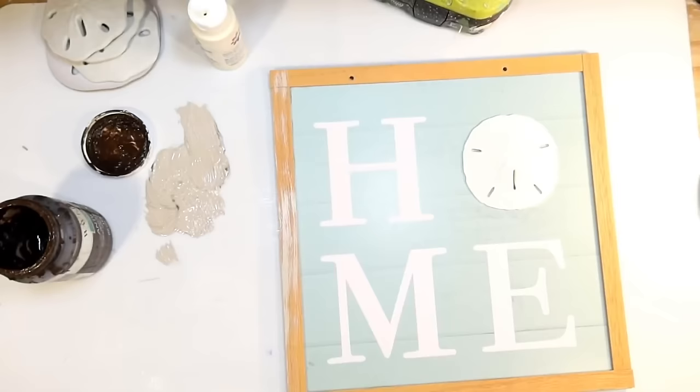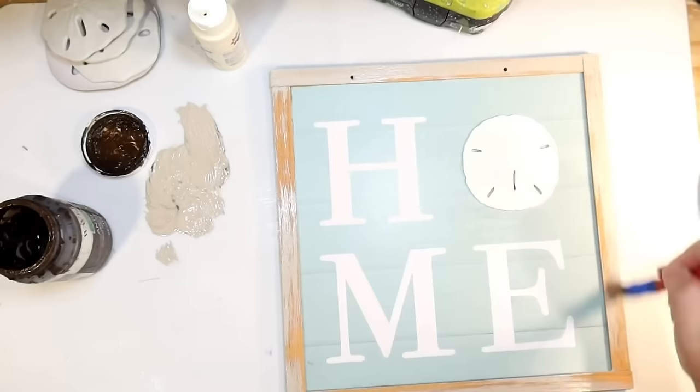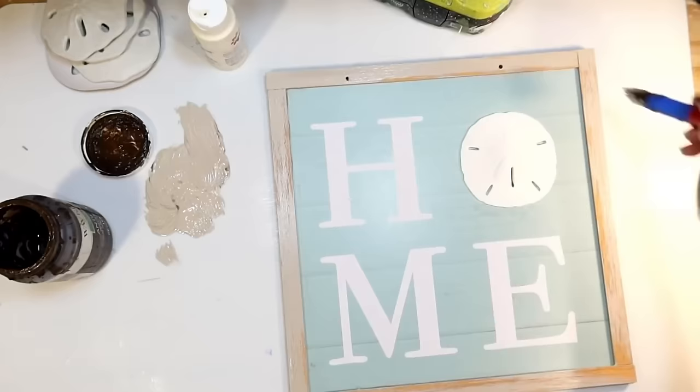So I'm just going to go and distress like that. If some of that wood shows through, that's okay. It's going to give me that same wood grain pattern, but it's going to be definitely a softer, driftwood finish in the final result. Just trying to be really careful because I don't have it taped off or anything, and I'm trying not to get paint on our cute little sign.